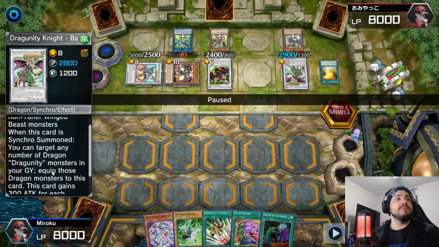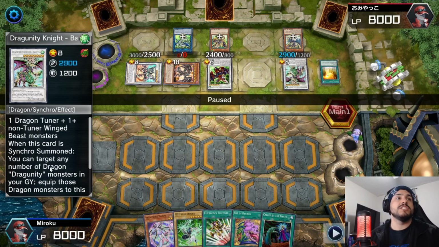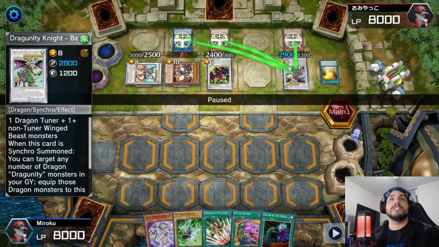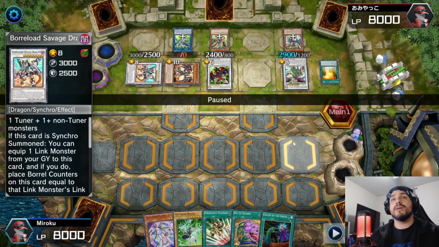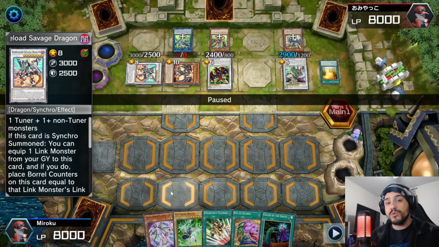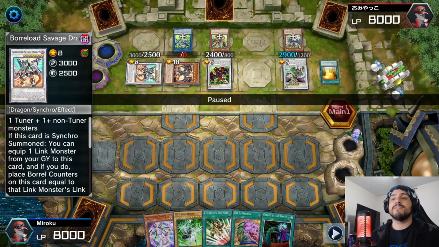So let me see. I haven't read this one in a long time. It's kind of secret you could target. Keep on. So it's basically just a big boy. It's getting a lot. So it's a 2900. So now it's gonna go into the Savage. So he already has a negate right here. So if the opponent had Nibiru for some reason, if Miroku hadn't used Nibiru by now, then he won't be able to activate it anymore because it's Savage.